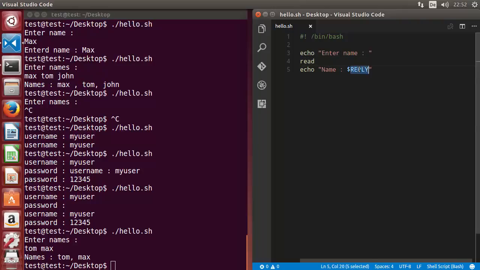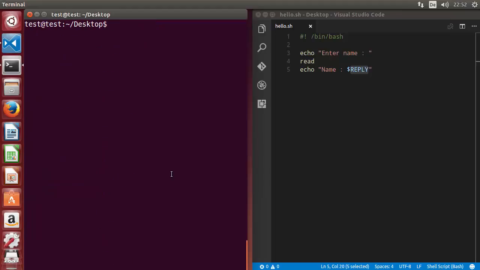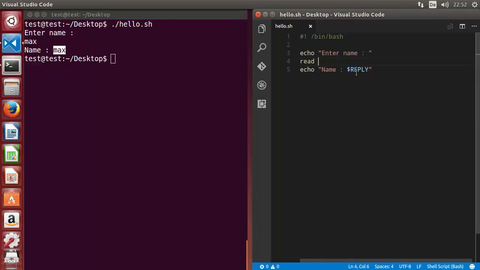So the default variable in which your input goes is this REPLY variable, right? Let me clear the terminal here, and now let me run the script again. So run the script, and for example I write some name here, once again Max, and then press enter, and it prints the name I have entered. So by default your input goes in this built-in variable called REPLY.